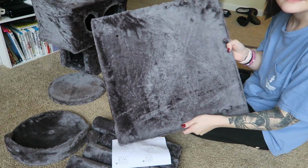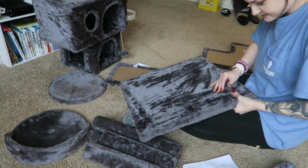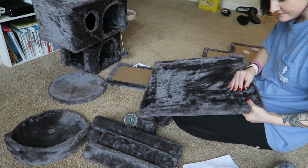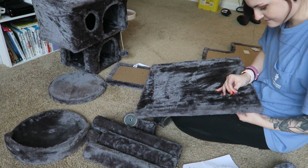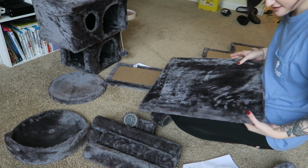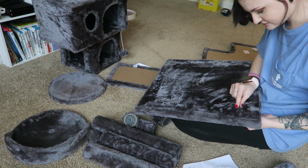I just really love the way this looks in the sun. It looks so pretty. One bad thing I just noticed is that there are 2 holes that are showing, but this one never was drilled through. In the back, you can see where the screw is supposed to go through, but the fabric right here is not perforated where the nail should go through. So I'm going to have to cut the fabric here in order for the screw to go in. That is the first bad thing I have noticed so far.